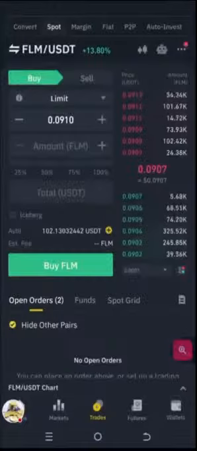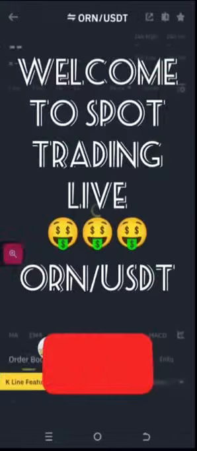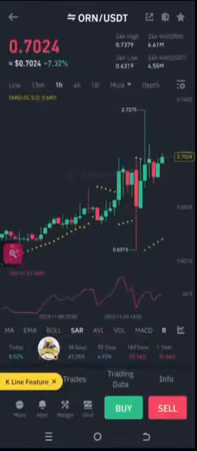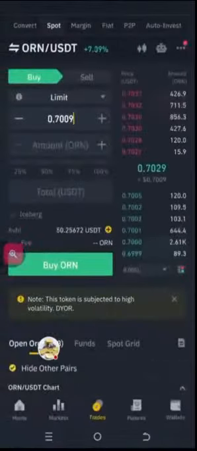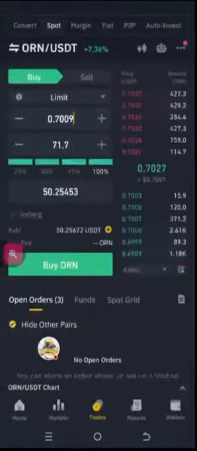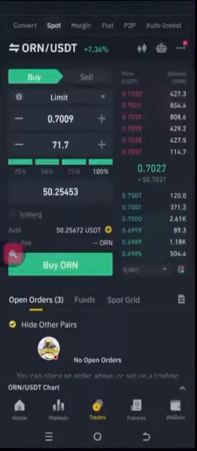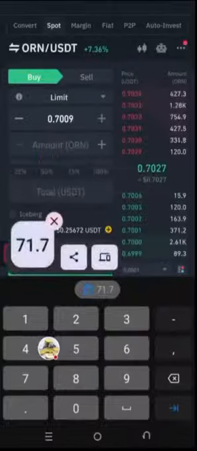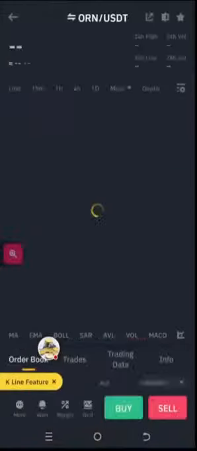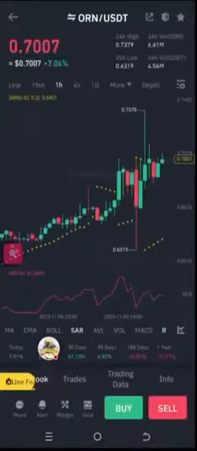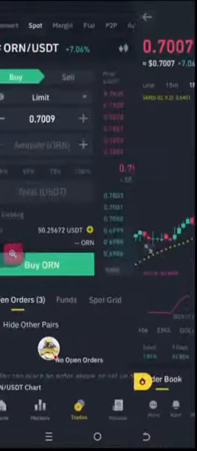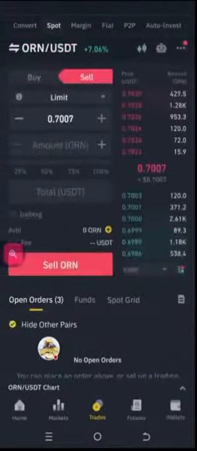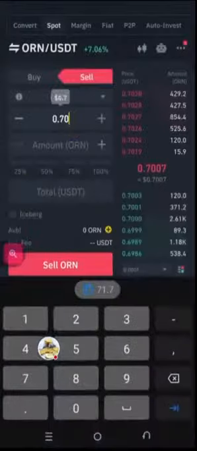That's $1. Okay. Which one is ORN? 70 cents. Okay. This one looks like it's good. Let's check ORN out. Let's pick up the entire thing. But it's expensive, right? 71 pieces only. Let me just check where it went in the last 24 hours. 73, 79. Okay, let's put it in sell. 73, 79.